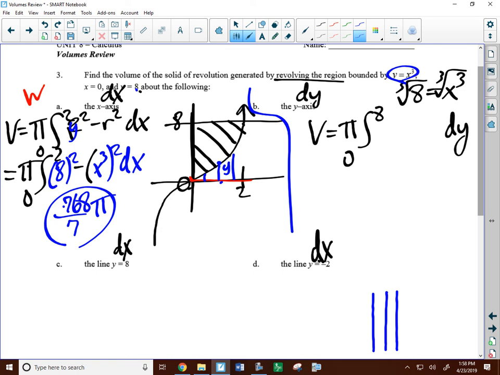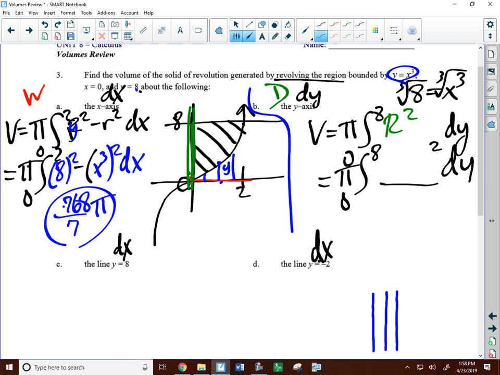Next one is a y-axis question. It's dy. Now revolve around the y-axis. Well, for the region, no gap, so I'm just going to put disk. All I need here is r squared, so I just need to figure out what capital R is. Again, x or y-axis, just x or y. This time, since it's the y-axis, a vertical line, from my axis over to the curve is x. And that's going to be what R is.